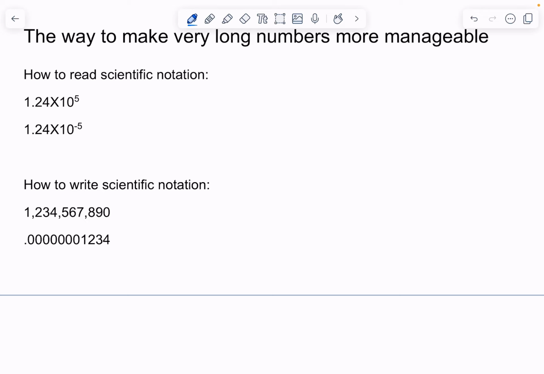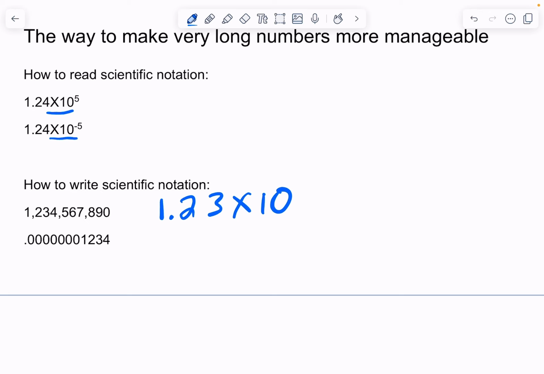1,234,567,890. To write scientific notation, I'm first going to look at the first 2 to 3 digits. And in my class, for this AP class, we're going to look at the first 3 digits. And that is the first 3 digits I'm going to write, 1, 2, 3, and I'm going to put a period after the first digit. Okay, just like they did right here in this example, they did 1.24 for both of these examples. We're going to write 3 digits and put a period after the first digit. After that, it is always followed by times 10. Okay, no matter what it is, you do those first 3 digits, then times 10.